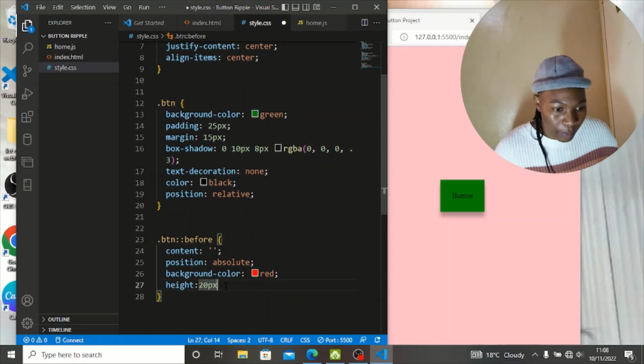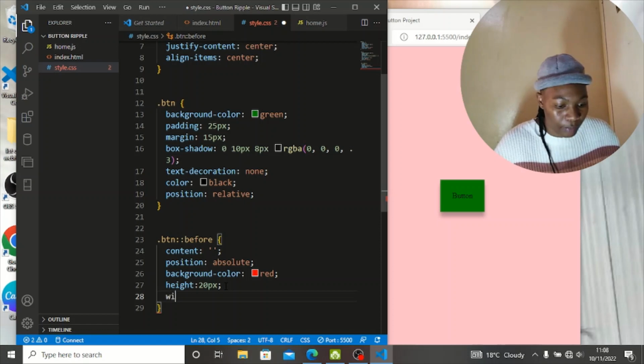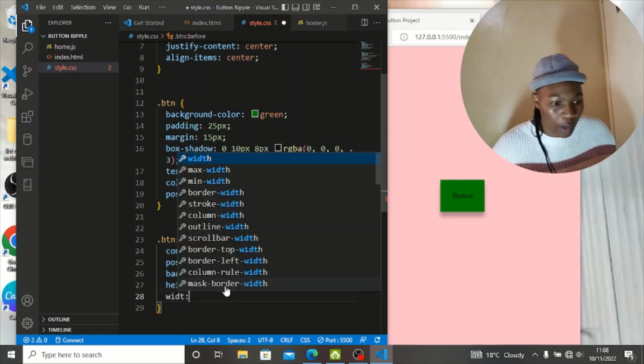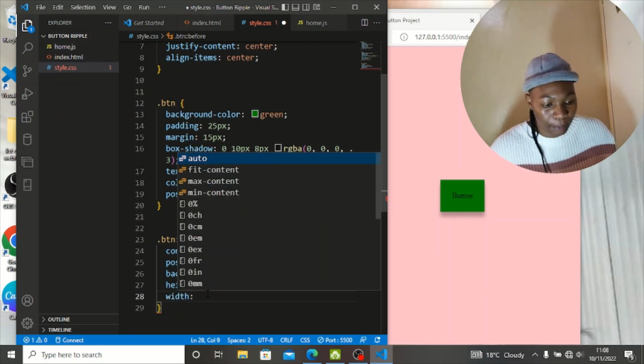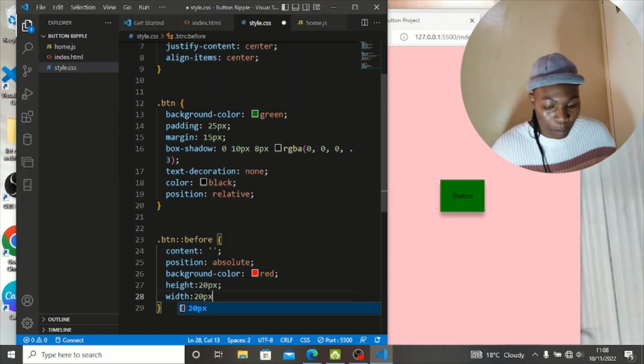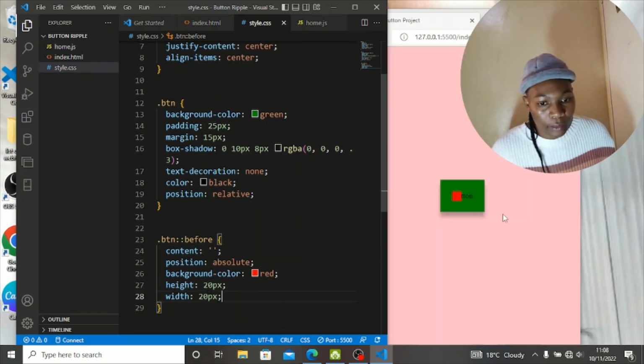And the width, with a width of 20 pixel, so we can see what we are working on. There you go.